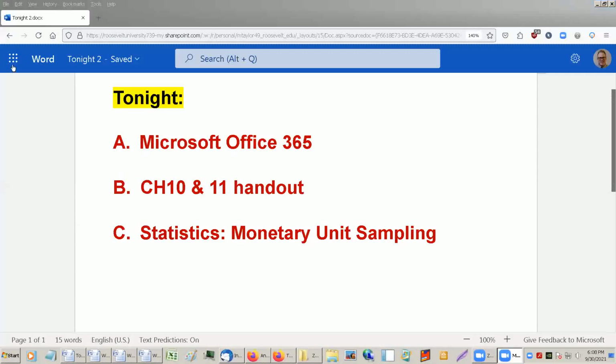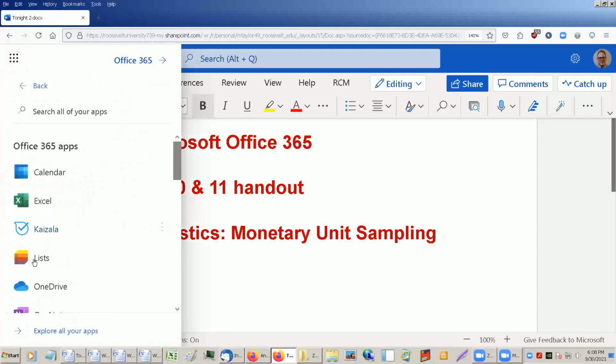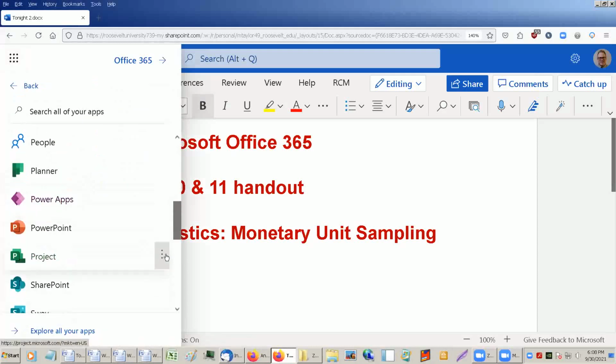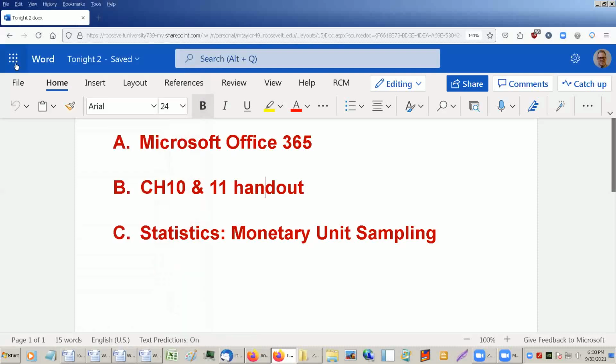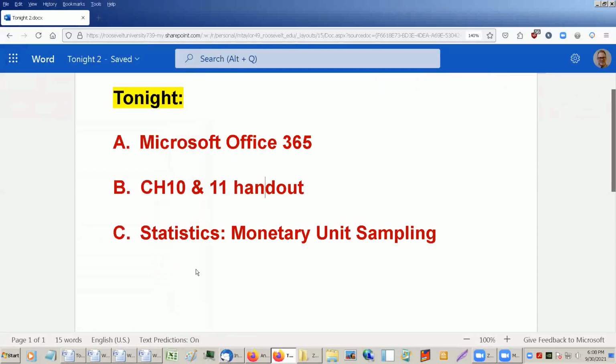A number of students have asked about it, so it obviously is not very well publicized. But anyway, you do have it, and you just go through your email account, and it'll all be available. And there's other stuff too in there. There's stuff in there that I've never even heard of. If you look at all the apps, it has all kinds of them. I don't know what those are, to be honest with you. But yeah, there's a lot of stuff in there, and it is available.